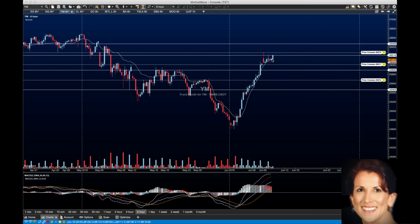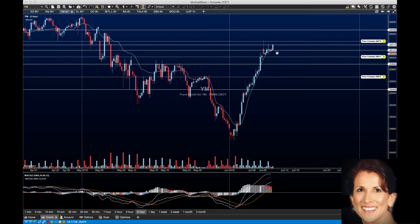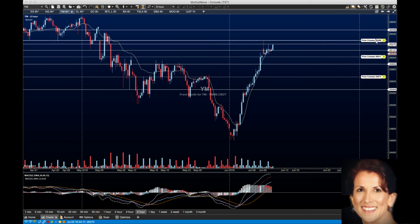However, the bullish action says, you know what? I've got upside pressure. This moving average is supporting all of that motion. Again, pullbacks are buy zones until they're not. And don't mean to be flippant about that, but it is the case. So let's watch 26,127, and then let's watch it here right at this congestion at 26,230 or so. We've got ourselves a fair amount of resistance that could take us to 26,280, 26,290. We'll just watch that edge. All right. That's it for the YM.